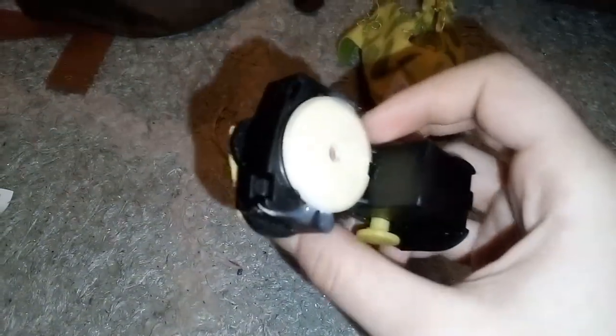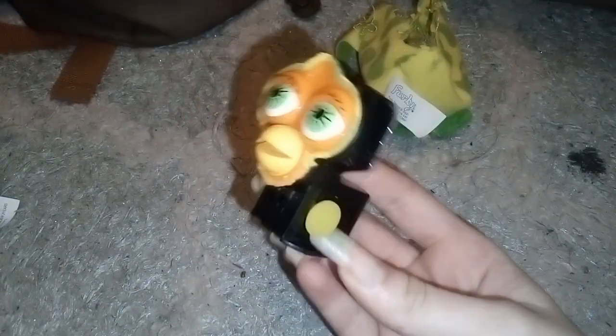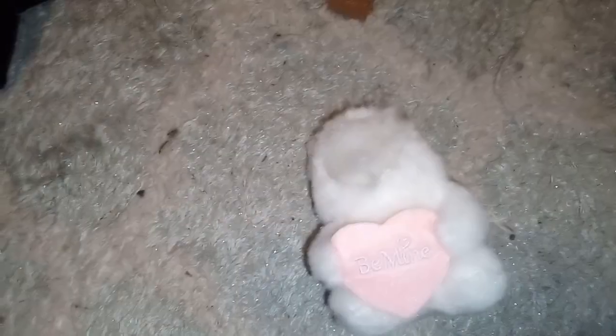Okay, so now we've got it out, and this is what it looks like. That's the endoskeleton, so if you ever wondered what they look like, here you go. This is the skin. Keeping this, if I want to make one myself. Anyways. And now I'm gonna cut the face off of this one. Okay, so now that's done. I'm probably gonna use these eyes for something.